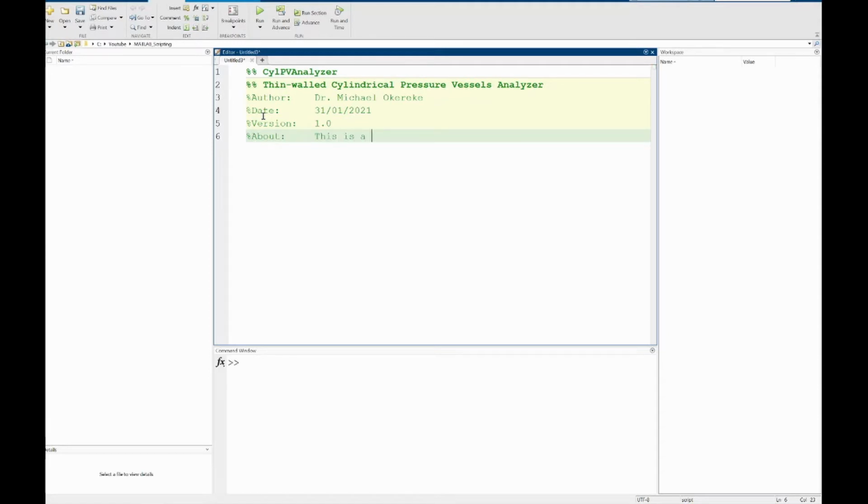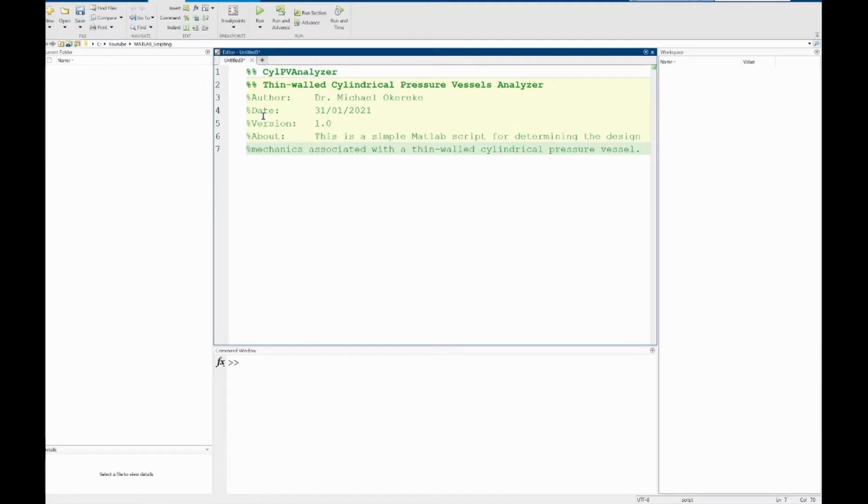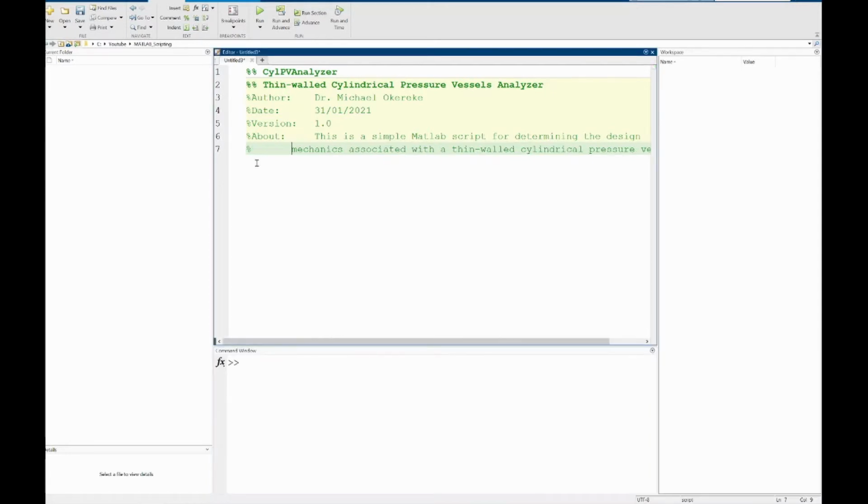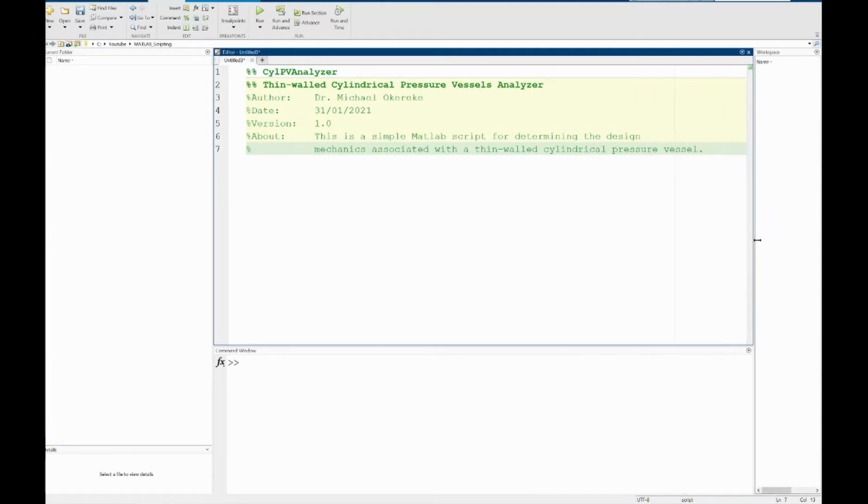So this is a simple... Okay, so that's the about section of the code. You can tab this bit a bit if you want, so that it looks better and well displayed for you to use. So we've got the housekeeping at the top end of the script established.